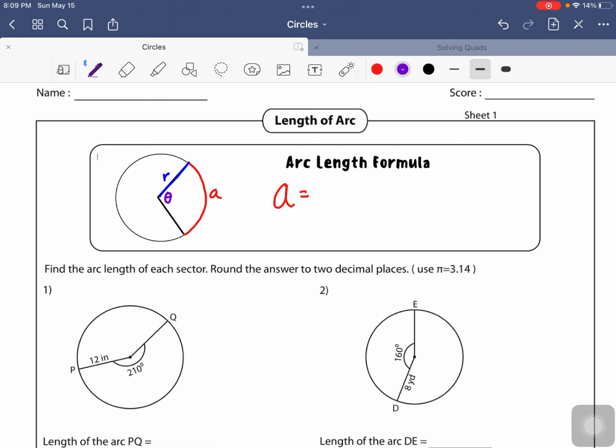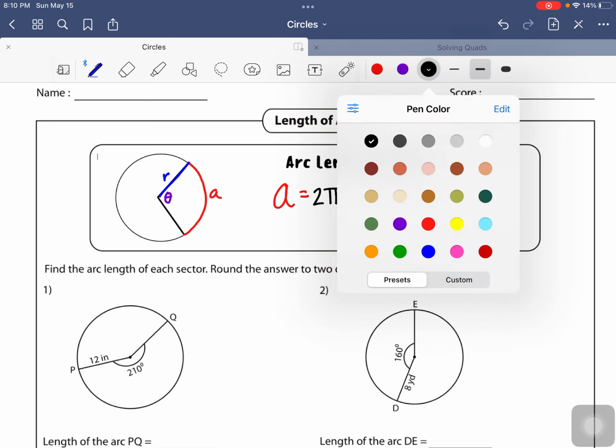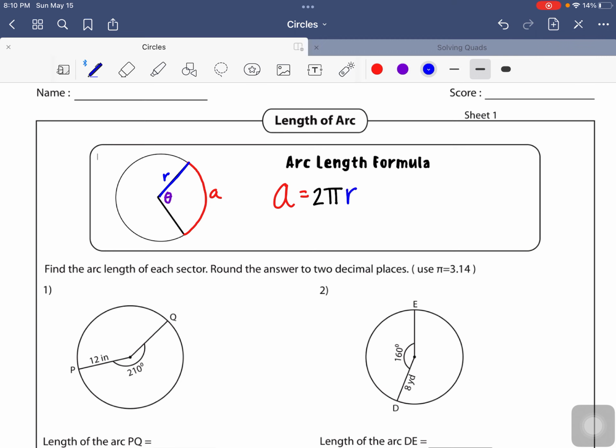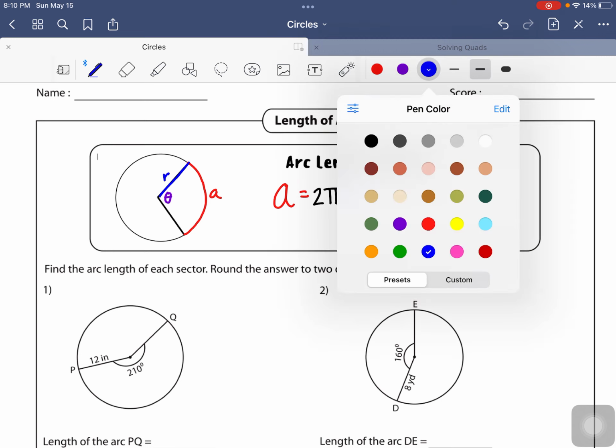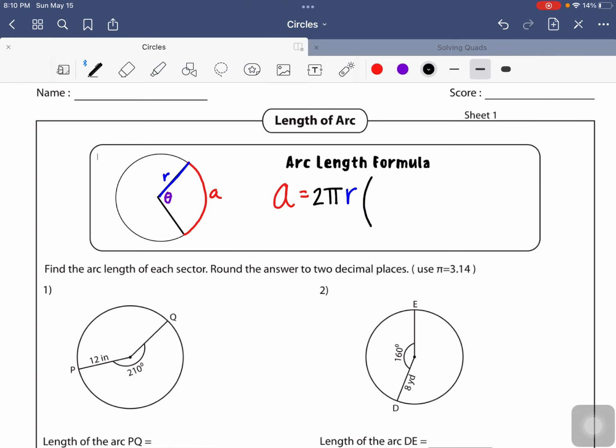Anyways, continuing on, the formula for this is we get 2, we multiply it by pi because circles love pi, and then we're going to multiply it by our radius. I'm going to be using color here, okay? And then what we're going to do is we actually have to divide two values. We have to get the degree of our angle, which is theta, that Greek letter that we're not scared of, right? And we have to divide it by 360. And this is our formula, okay?